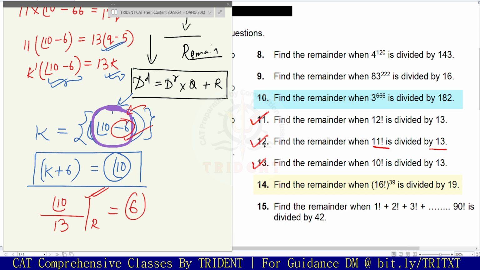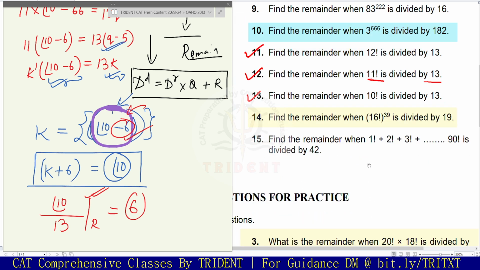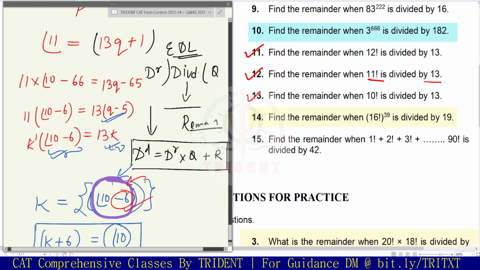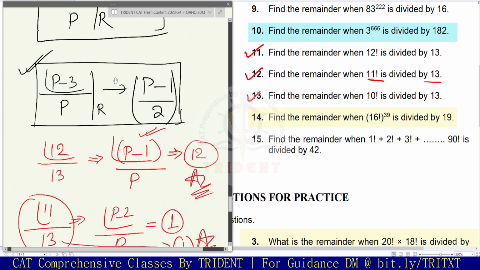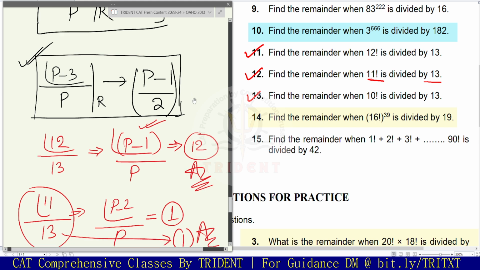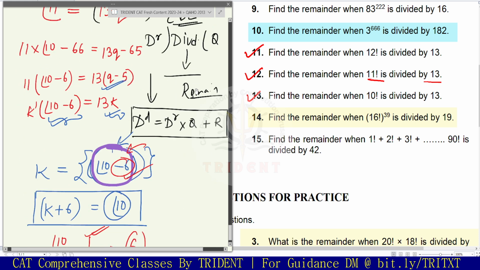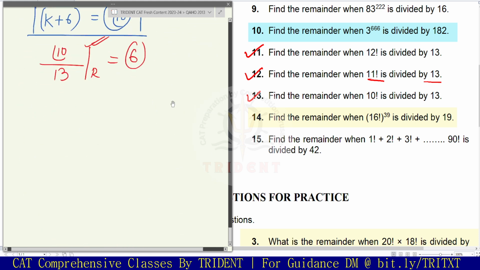Yeah. Let's look into the last two questions. These last two questions are not at all difficult. Again, I'm reiterating myself, but if you can just remember it through the formula, that p minus 1 upon 2, that basically does your job. These three Wilson's remainder theorems will only come with this much logic: p minus 1, p minus 2, and p minus 3. P minus 1 gives p minus 1, p minus 2 gives 1, p minus 3 gives p minus 1 by 2. No chances at all of it coming in CAT, but because we are discussing the handout, I am giving you the idea. Otherwise, I would not have wasted my time.